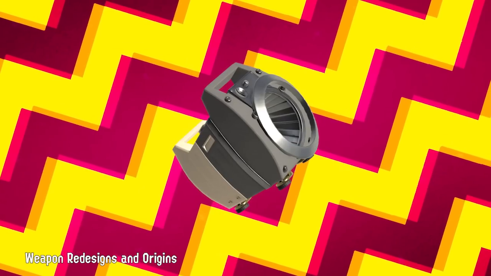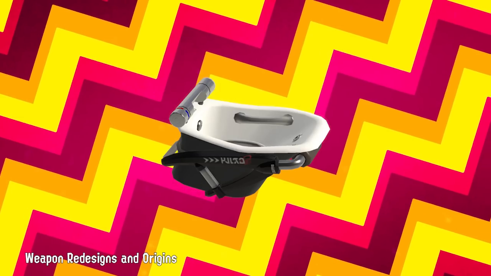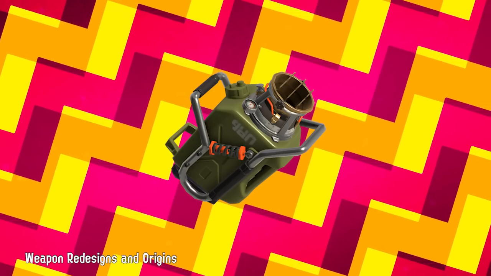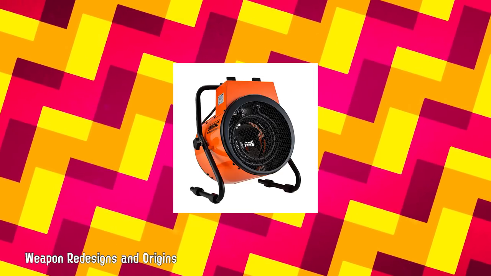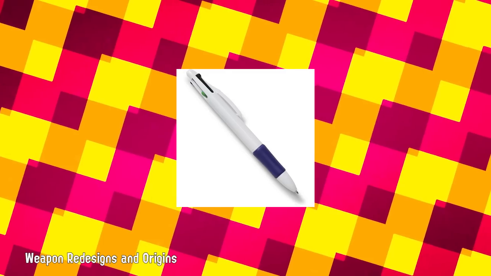Honestly, all of the buckets have cool inspirations like the sloshing machine, based off of a washing machine, the Blobblobber, one of my favorite weapons based off of a bathtub, and the Explosher, based off of a fuel canister and heater. Ballpoint Splatling is based off of a, well, ballpoint pen.